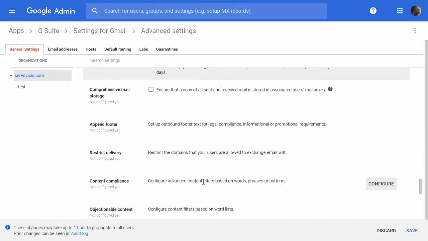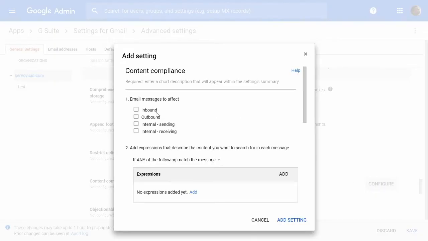From here, we can go ahead and do content compliance. Now, this is more of an advanced filter based on words and phrases. What you can do is configure inbound and outbound messages, both internal and external, from sending or receiving any messages that include content that you wouldn't want them to send, especially profanity, or if you have information that you don't want to be sent. You can block your engineers from sending the word power or receiving the word power.